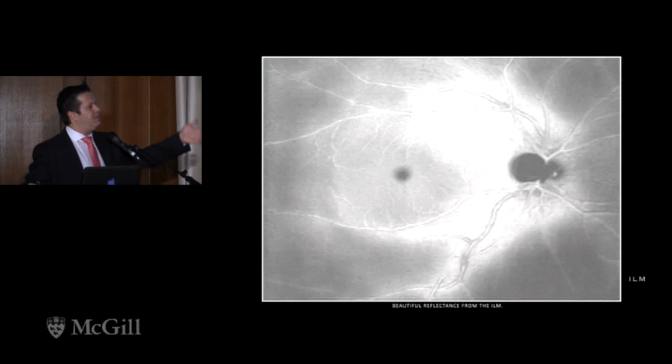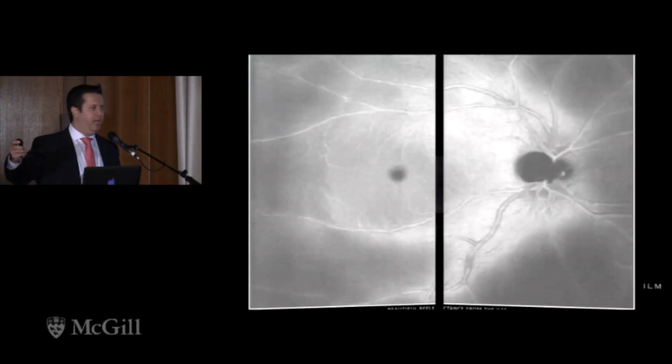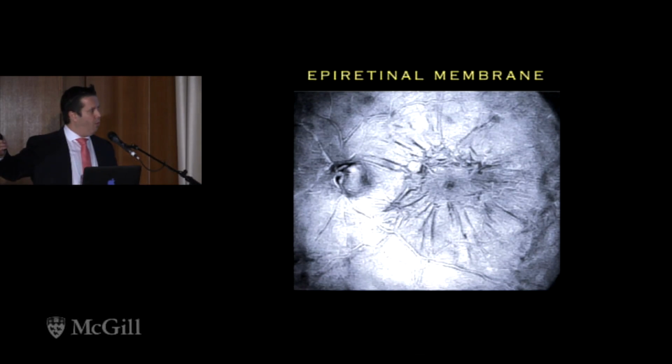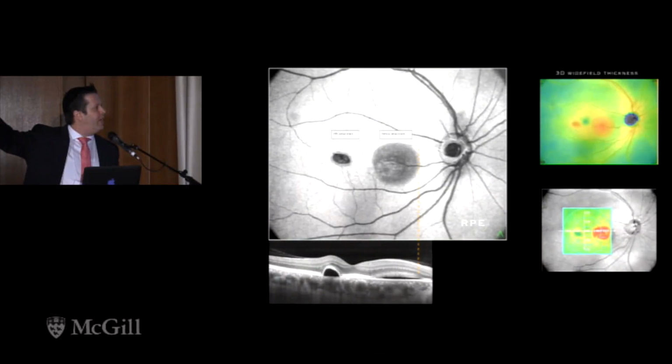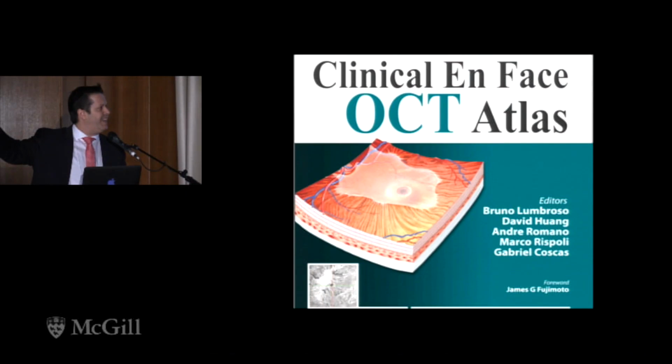This is really fantastic. In this example, if the patient has glaucoma, we can evaluate the retinal nerve fiber layer. And if the patient has a problem, we can even assess the epiretinal membrane. Or if we assess the RPE, we're able to locate the retinal detachment and also the RPE detachment in a much better fashion than the regular OCT. We actually combined forces with these men, and we were able to publish the book on en face OCT. It's an atlas on en face OCT to overcome the situation.